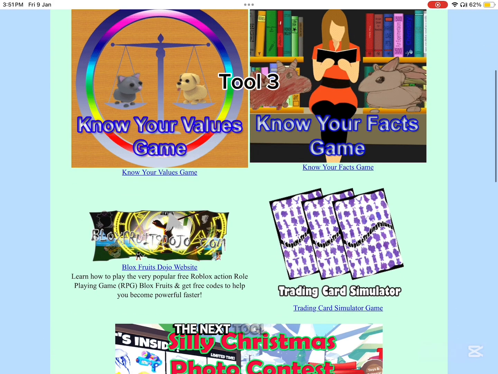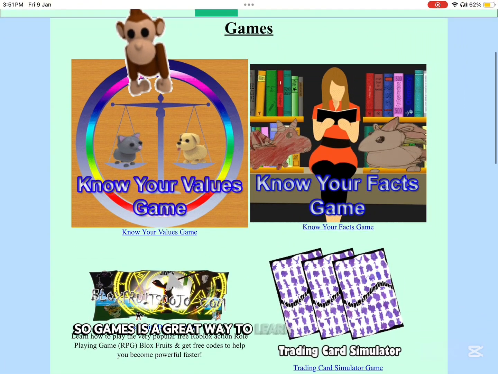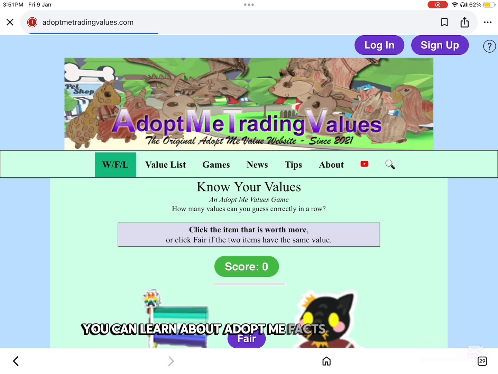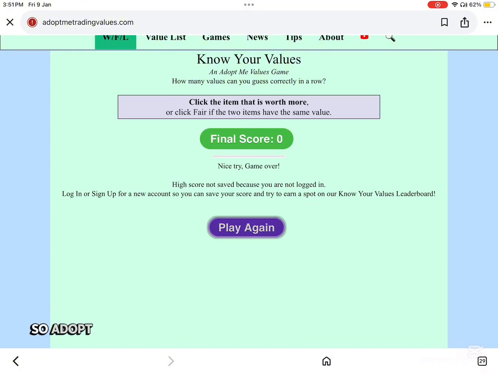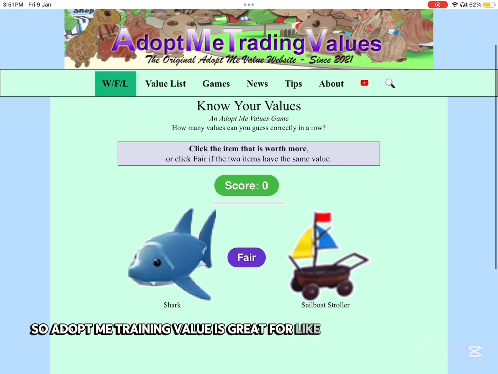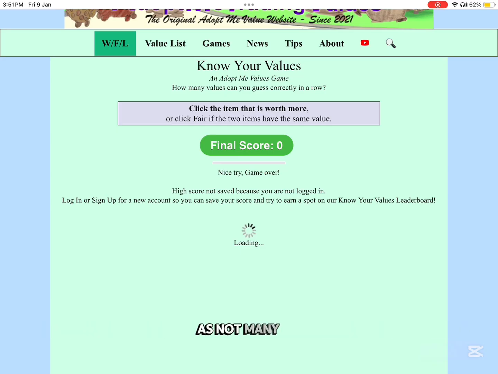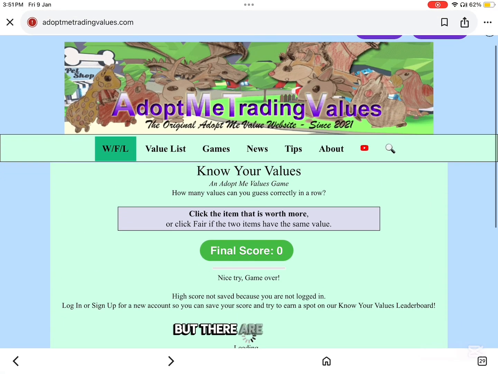The next tool is games. Games are a great way to learn as well as have fun. You can learn about Adopt Me facts and etc. This is on the same website we looked at the beginning, Adopt Me Training Value. Adopt Me Training Value is great for value lists and games, as not many Adopt Me websites have Adopt Me games on them or Adopt Me value lists, but there are a couple.